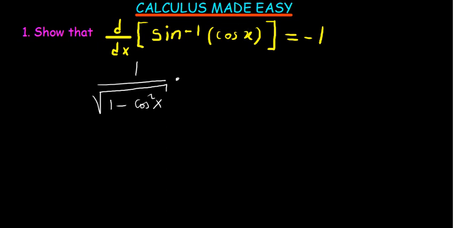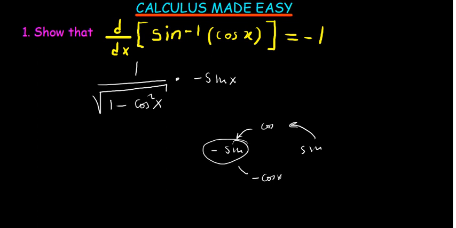When you differentiate cosine x, we get negative sine. And how do we get that? If we have got negative sine on the negative y, positive sine on the positive y, and then cosine on the positive y, positive sine on the positive x, not y, and then negative cosine on the negative y. As we go in this direction, we are differentiating. So if we differentiate negative sin, we get negative cos. If we differentiate negative cos, positive sin. But if we differentiate cos, we are seeing what? A negative sin. That's why we have gotten a negative sin there.